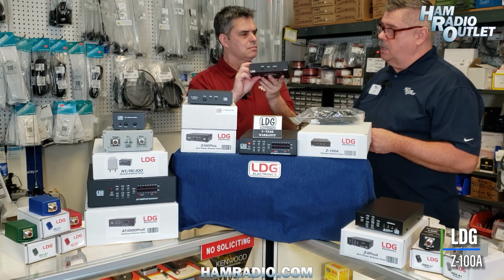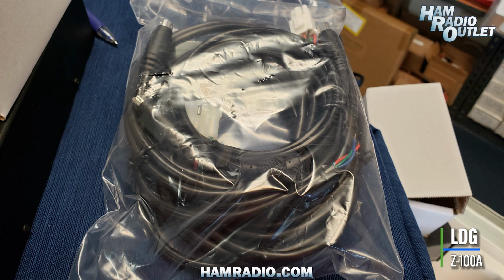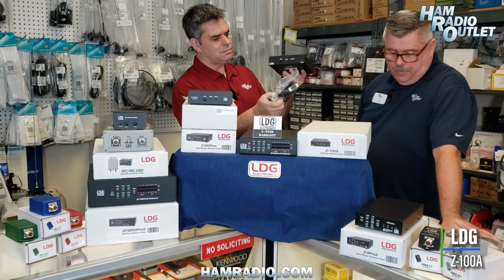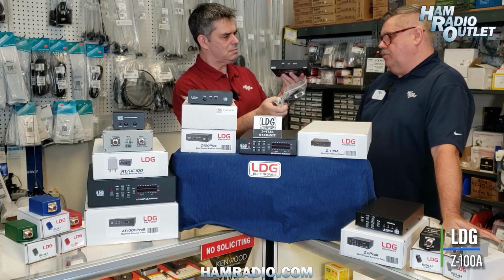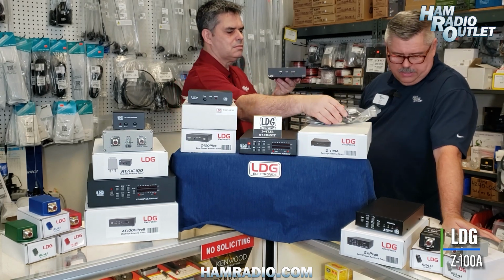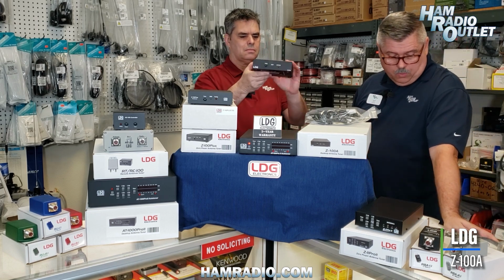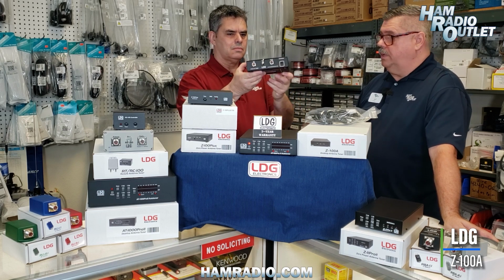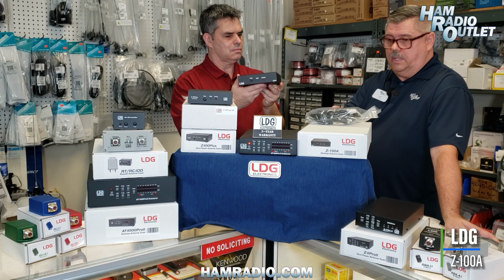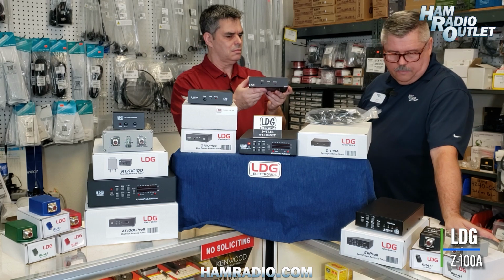Now this specific model comes with a package of cables. It's going to include the IC100, the 105, 108, 109 cable, the 115, and this will cover things like the ICOM AH3 and the AH4 auto tuners. It's compatible with the Yaesu 857, the 897, the 450, the FTDX 1200, even the FTDX 10, the 101, and the 3000. Also some Kenwood products, the Alinco SR8T and the SR9 transceivers. It's compatible, and so in other words, this is one tuner for multi-use, multi-radios. That's why they include all these cables.